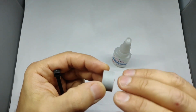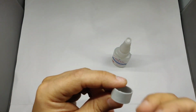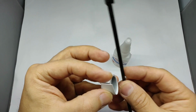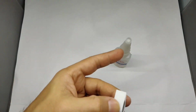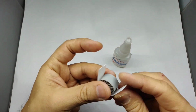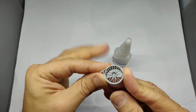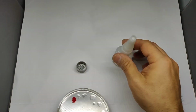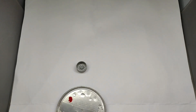I would recommend that you apply the glue to the rim, attach the styrene, and then hold it in place using a cable tie like this one. However, since my glue dries very fast, I don't need that because I will keep it with my finger and the job will be done. Let's go. The tray I use for my super glue.